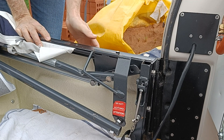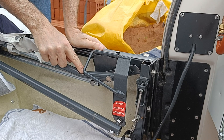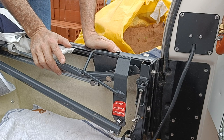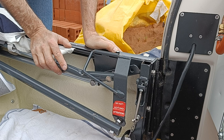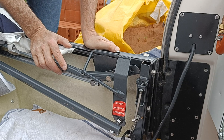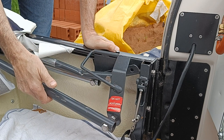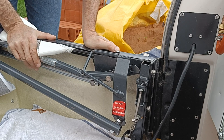Hello. We're going to be fixing this problem today. This is a second-hand Camplet trailer tent and the problem that they have is a known, shall we say, design flaw or feature, in that it's very easy to forget to raise this bar before you start to erect the majority of the trailer tent.